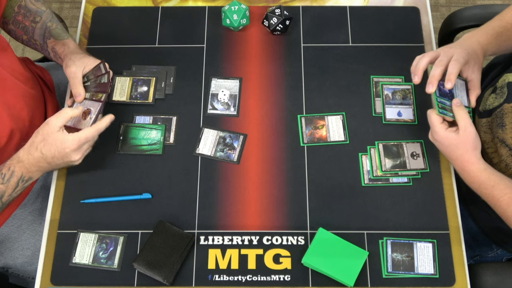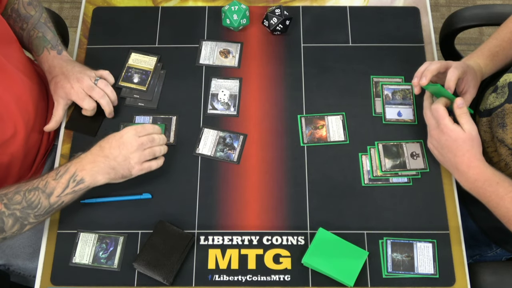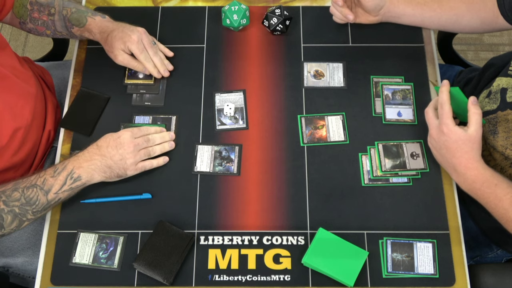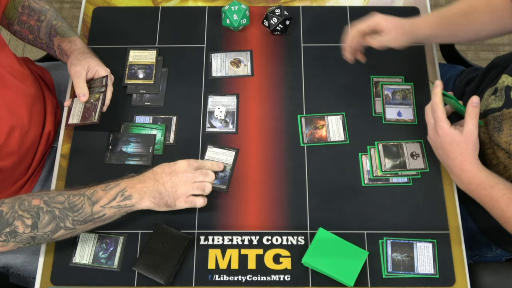Wow, I didn't know I was drawing that. Shocker. I'm going to have to turn. Okay. Play Relic of Legends. One may have any color. Tap an untapped legendary creature. One may have any color. Move to combat. Okay, no blocks.